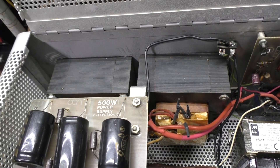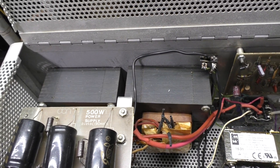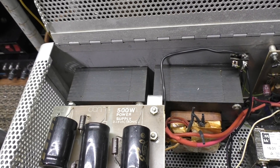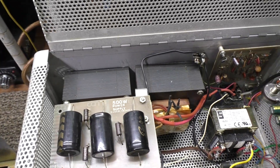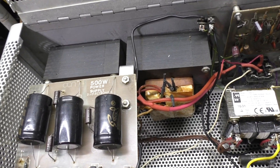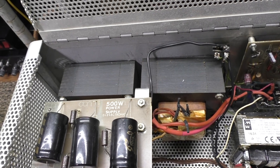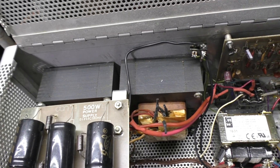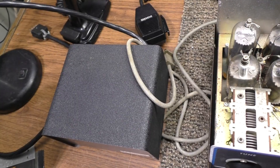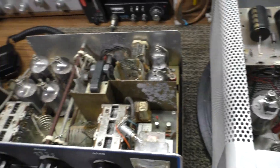Even though the BLJ is not a bad amp, it originally had two transformers in series and one of them went bad. We replaced them with transformers from a Phantom 500, which are more robust, and wired them in parallel - so we shouldn't have those series problems. I do not like running transformers in series. You're running higher voltage through the core because they're in series and they just don't like it. I've had much better luck with transformers in parallel or a single transformer. The 300A has a pretty robust transformer for a little 300-watt amplifier.